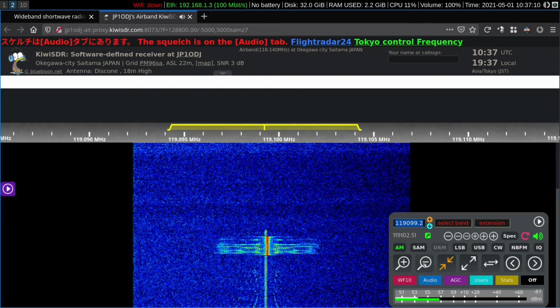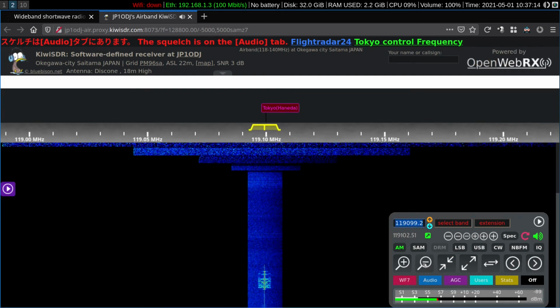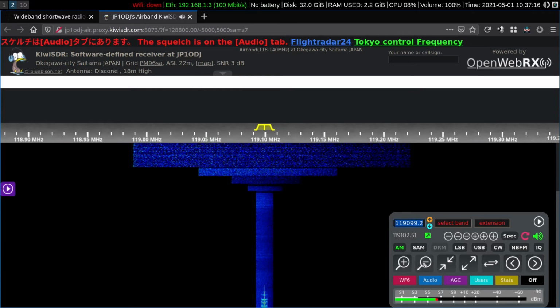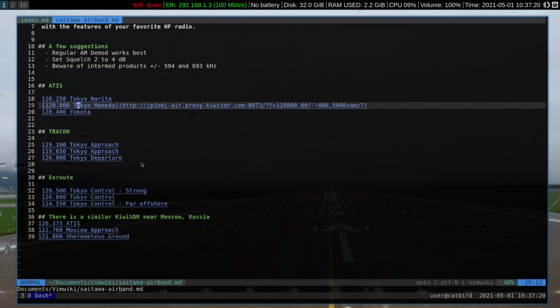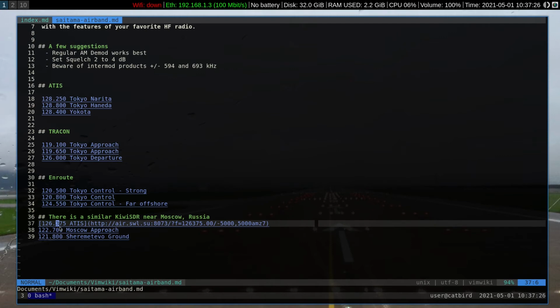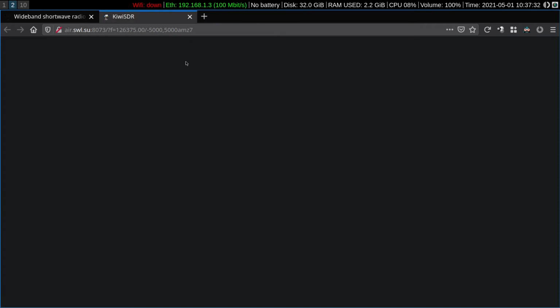Okay, so here's a look at some of the frequencies. What else is here? Let's switch over, visit this SDR over in Moscow. 126.375 is the ATIS frequency over there. We'll kill this tab. Let this other radio render in our browser.